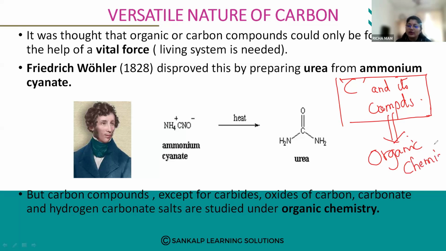It was thought that organic or carbon compounds could only be formed with the help of a vital force. Vital force is nothing but a living system. To produce organic compounds, a living system is required. Organic means natural. So for production of these natural compounds, some vital force was required.